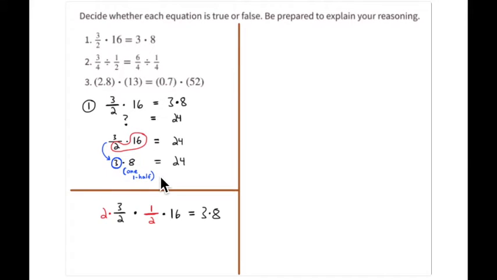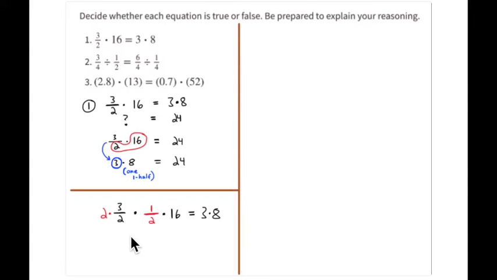Now another way to look at this is to use the multiplicative inverse. And this is what we're going to practice during this activity. So 2 times 3 halves. So I want to get rid of this 2 here in the denominator. So 2 times a half is equal to 1. So it gets rid of that denominator. And if I'm going to multiply one part of this expression, and this is multiplication, it's going to change a little bit when we look at division.